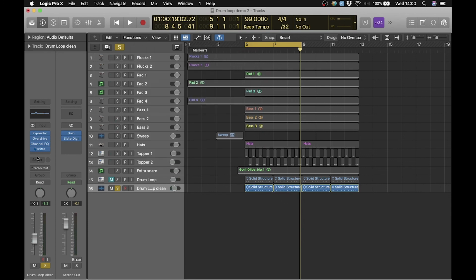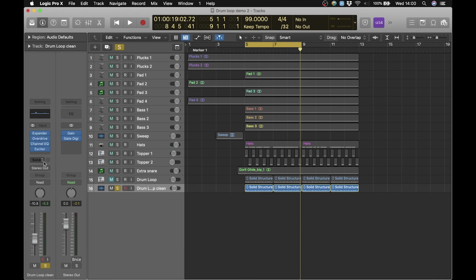And all of these, you don't have to add all of these onto every channel you're doing drum loops with. These are just some suggestions you can mix and match. But most importantly, use your ears to hear what sounds good in your mix and what doesn't. So that's one, two, three, four.